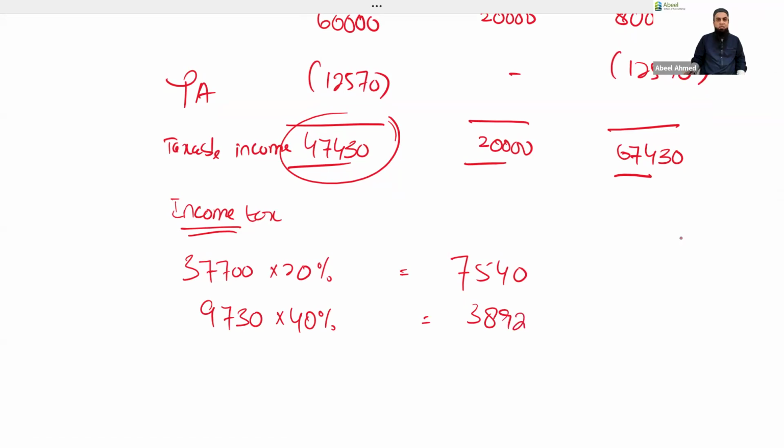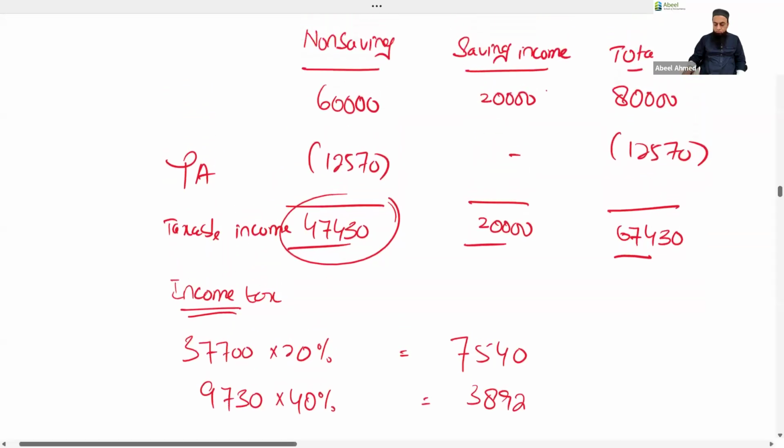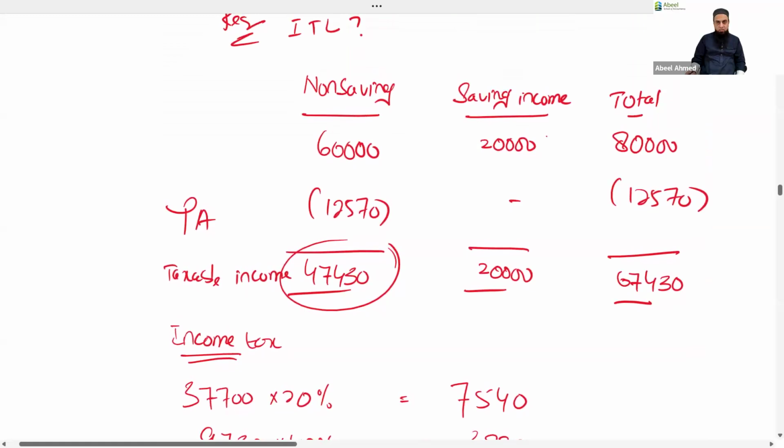Now we have to apply income tax rate on saving income. Before applying tax rate on the saving income, we need to determine the individual's tax paying status. Because the individual who is a basic rate taxpayer gets nil rate band of 1,000 pound for the saving income. If you are a high rate taxpayer, then you will get a nil rate band of 500 pound. How do we decide the individual's tax paying status? It is very simple. Status is always decided on the basis of total taxable income.